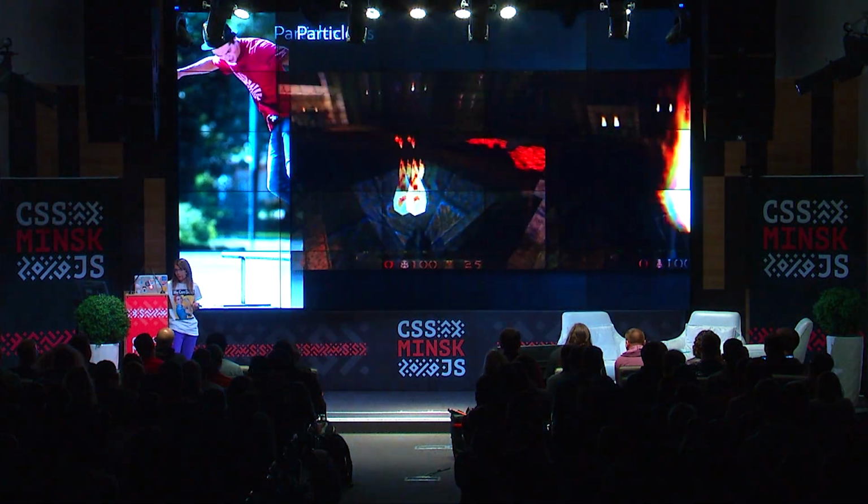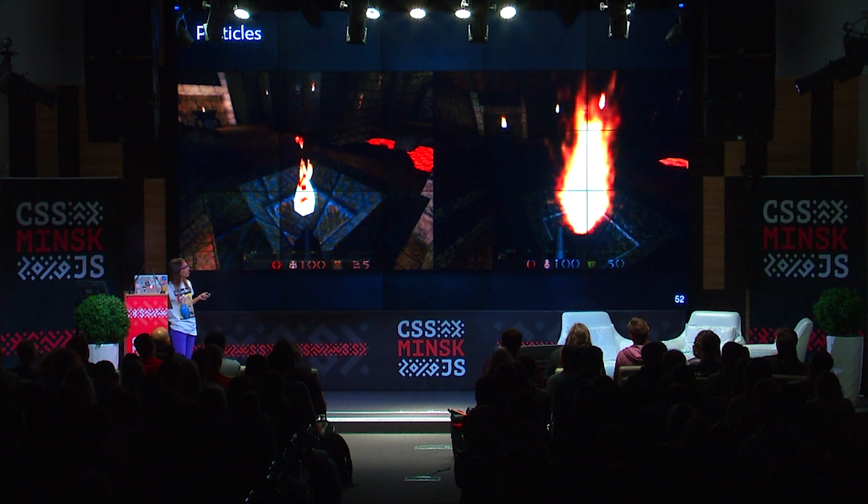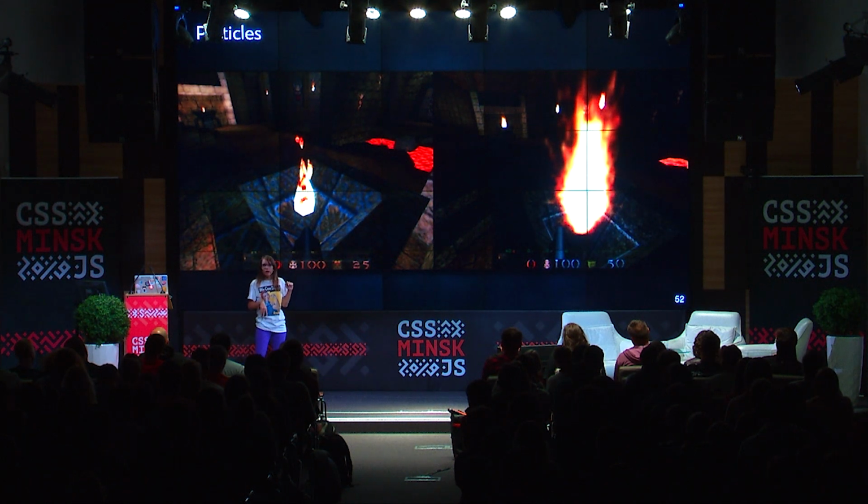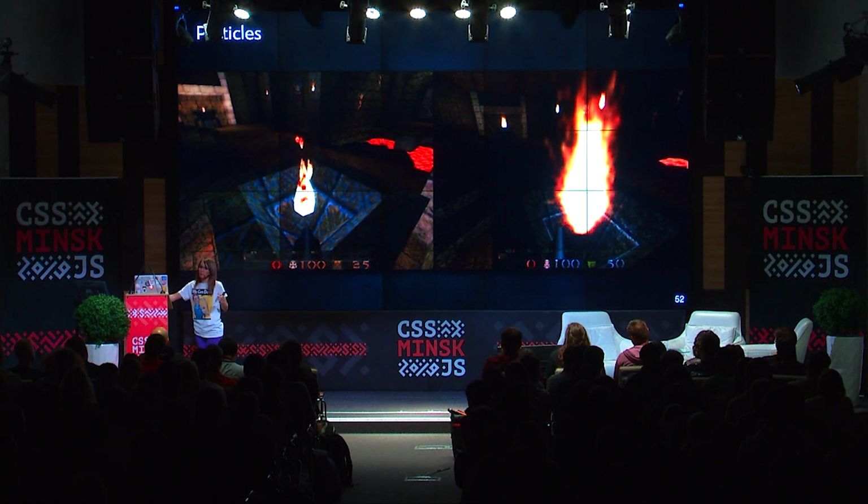And my favorite effect, the last main effect, is particles. I really like it. In old games in my childhood, the fire was like this. And now we have very nice fire. For example, in the last Assassin's Creed Odyssey, I saw, oh, it's such beautiful weather there. You're just going and it's so cool. You want to be there.